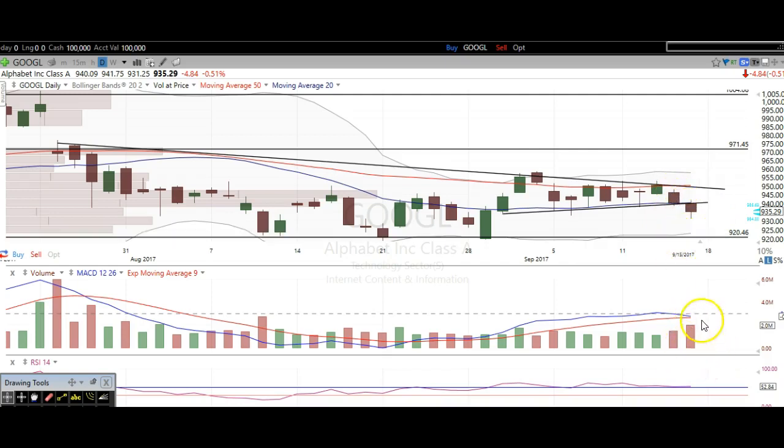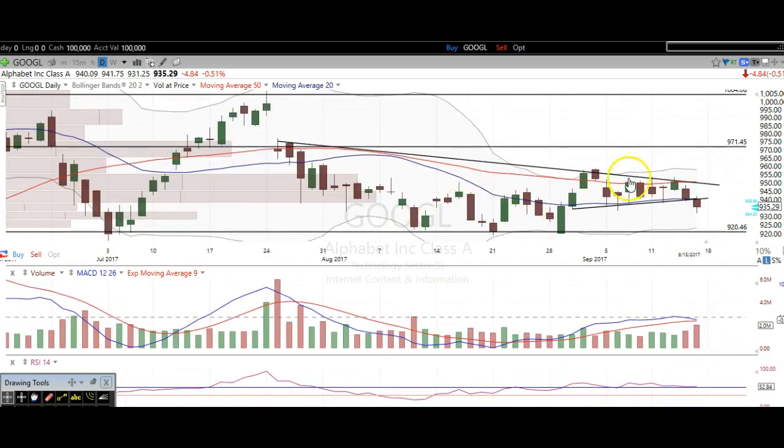We had some heavy volume come out of it. We got rejected at the downtrend line. We're below this support, below the 20-day moving average. So more than likely we're going to head lower. But if we get a gap up and a break over that previous day's high, to me that's going to be a really, really nice long signal, as that is going to be considered a false breakdown. False breakdowns lead to big moves to the upside. So no bias either way for me.